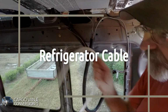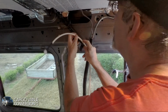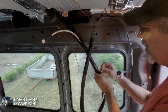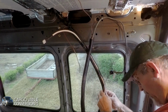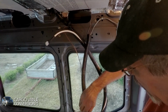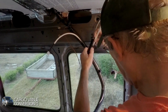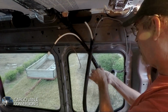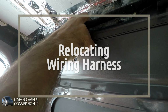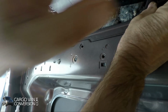Adding some more wiring. This is an extension cable for the 12 volt connection for the fridge. I'm doing a lot of leftover jobs, and one of them is this cable that runs on the driver's side of the van. I still have to remove that and get it in a little bit better location.